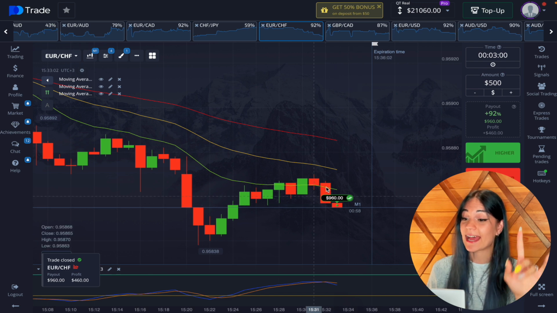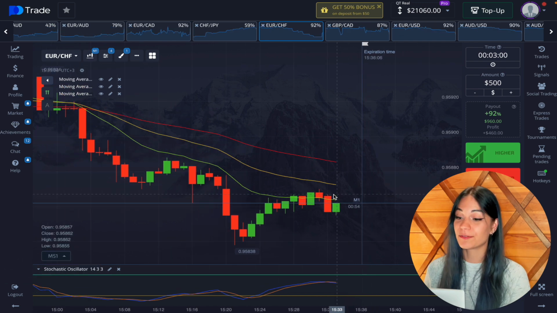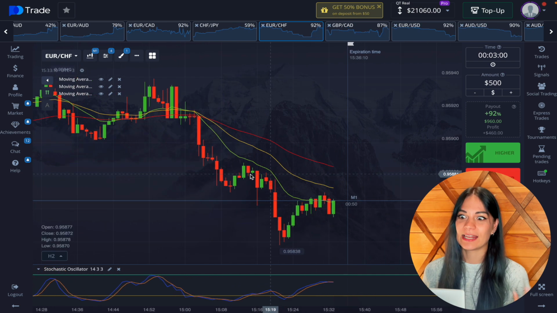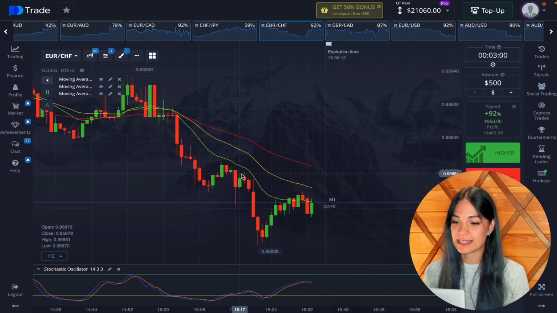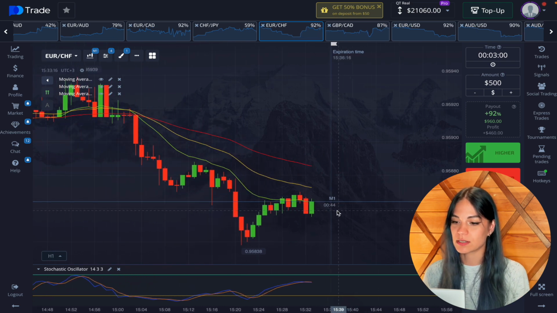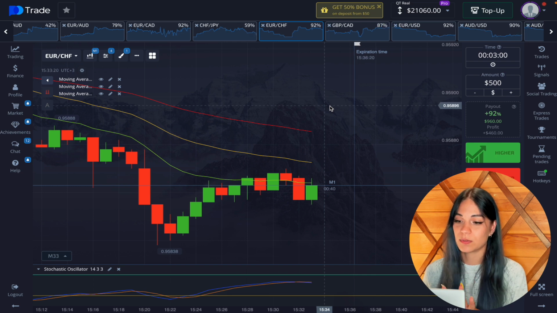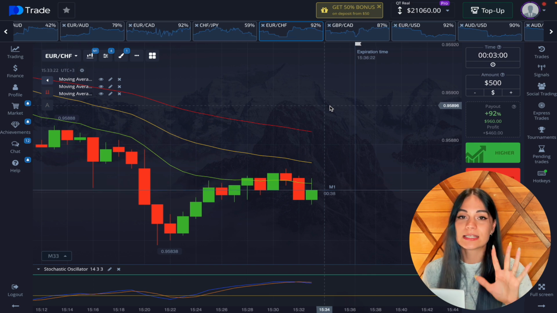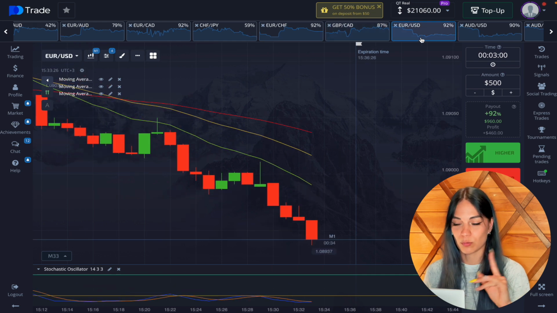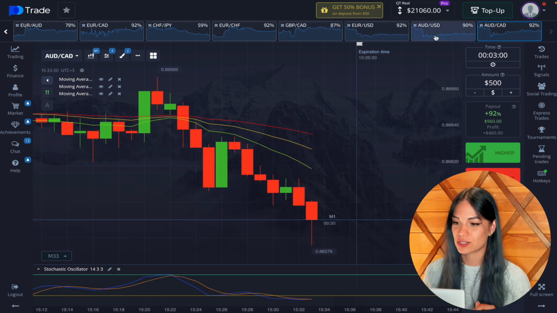Whew, that was risky, but we still got the profit out of it. I would say it was just lucky, but that was again an example for you to see what a risky example is. Just be careful, because if your trend is globally an upward trend and this period is just a downward trend, still you can do this, but be careful. Now let's try to find one more currency pair and we can finish the session for today.